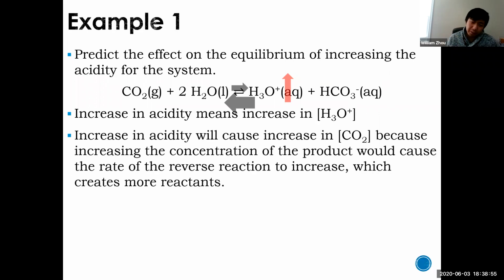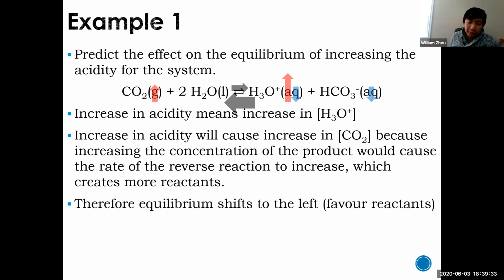If you increase H3O+, you basically promote the reverse reaction. And now the reverse reaction will be faster than the forward reaction because you increase the concentration of the product. So this results in the net loss of acid because, in Le Chatelier, you increase acid, well, I'm going to decrease acid. So CO2 concentrations will go up because you will make more reactants. As a result, the acid and the bicarbonate ion will decrease. Okay, again, Le Chatelier's principle at work here. The equilibrium, therefore, will shift to the left side to favor the reactants.